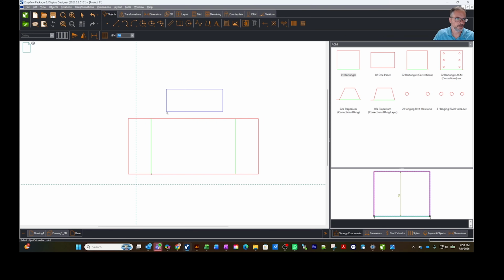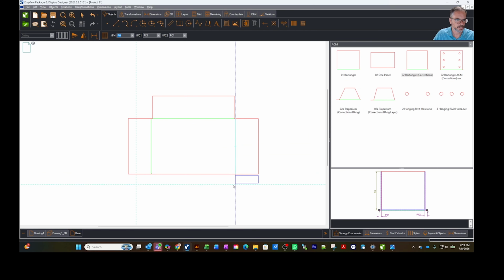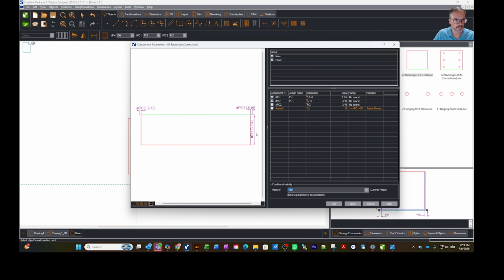Now what we want on this middle one is we want some corrections, since this panel is going to fold to the other panel. So we're going to grab this one with corrections here, and we're going to drop it into place. And now we've got some corrections. Now I don't want to have to have two different adjustments on either side. So I'm going to uncheck this one, and I'm going to make it equal to that first one. So PC1. And say, okay, so now when I adjust one side, it's going to adjust the other. It's going to remember that as I kind of add these back in. So notice it has that unchecked. We're going to say, okay.